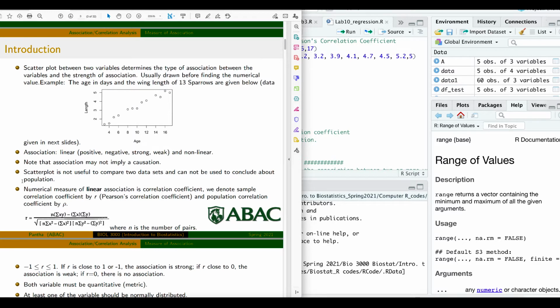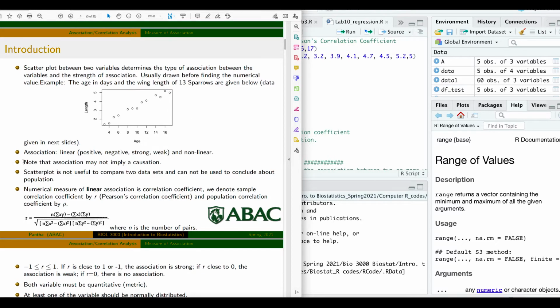The scatter plot can show linear or non-linear association, meaning whether the variables are associated linearly or not. This data looks like it is associated linearly. In the other example, the data increase for some time and then decrease, so it is not linear. It is curvilinear. It is like a curve, not a straight line.